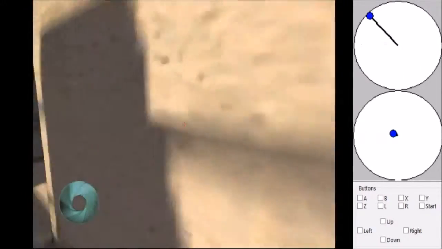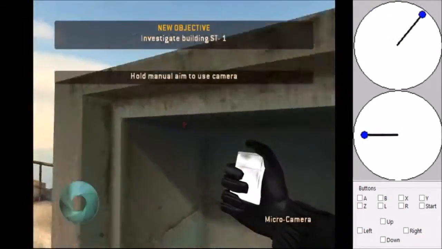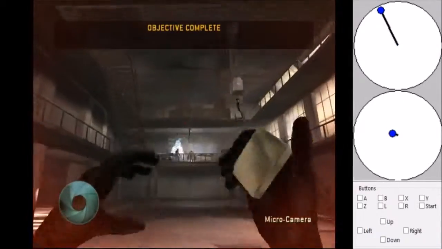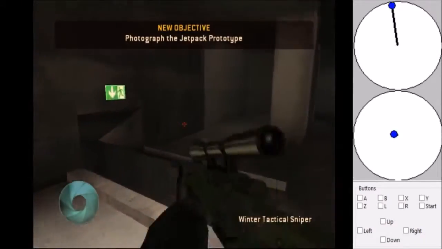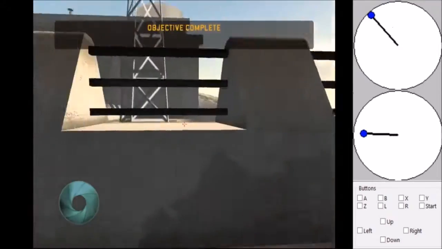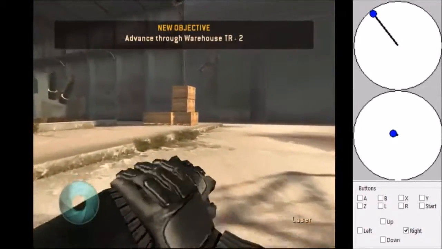Did I not photograph the jetpack? That happens a lot. Sometimes you don't photograph the jetpack. You should. For some reason, it just doesn't work all the time. 007, your camera should help you here. Any snipers in the shadows will be hurt. I'm almost certain that worked. Yeah, you see objective complete at the top of the screen? That means it worked. So you want to get out your grapple.